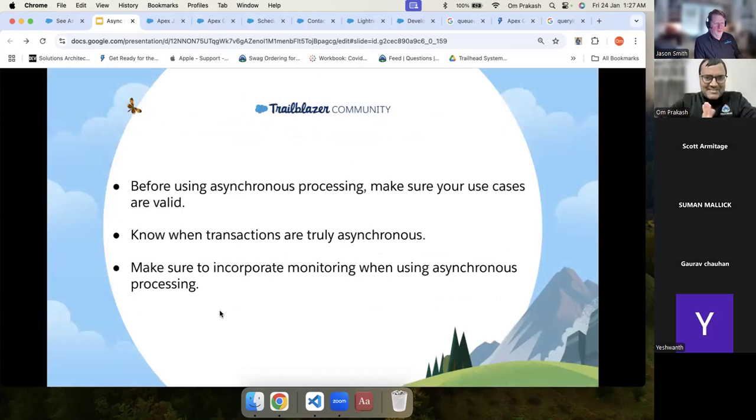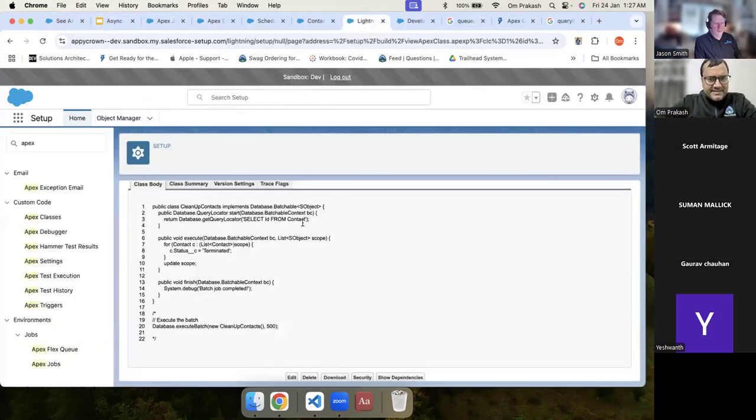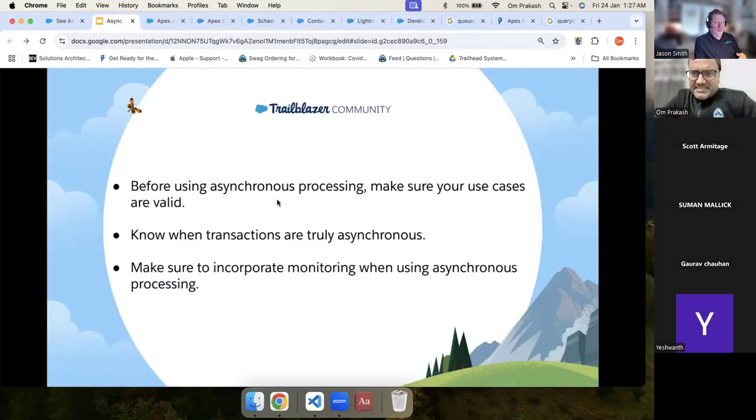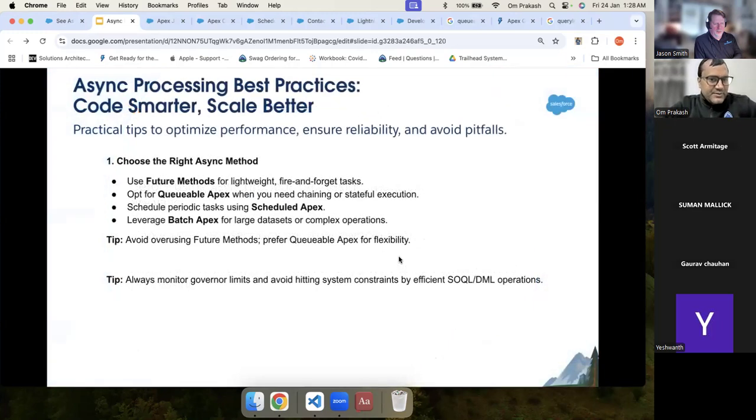Again, we need to make sure whether we really need it, because in today's demo I was talking about 17 records, 20 records, where I could say no, I don't need asynchronous processing. But as an architect or as a developer, we need to think about the future. Maybe today I am implementing something for one customer, and we can look at their future goals. Today maybe they have fewer records, but after 1 year or 2 years, they can have large record sets. So plan accordingly and then design the solution.